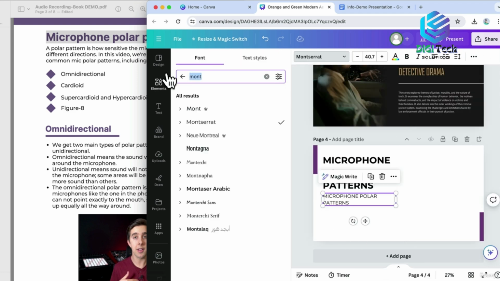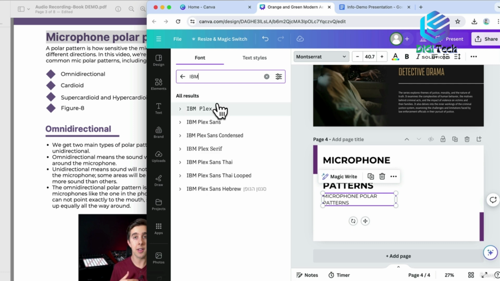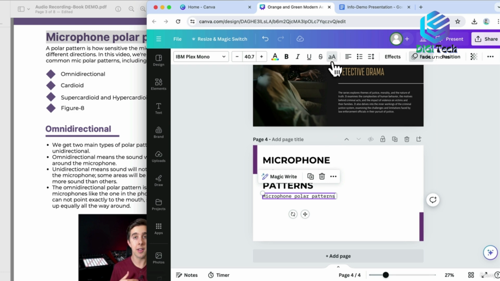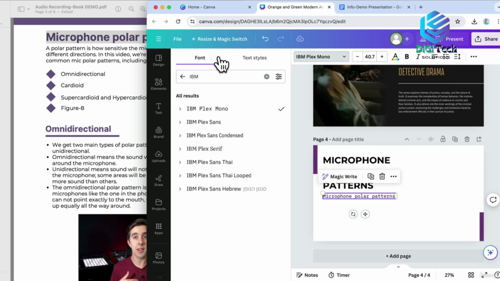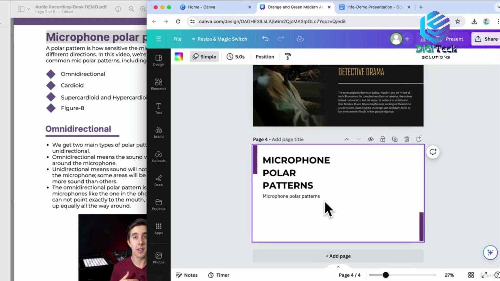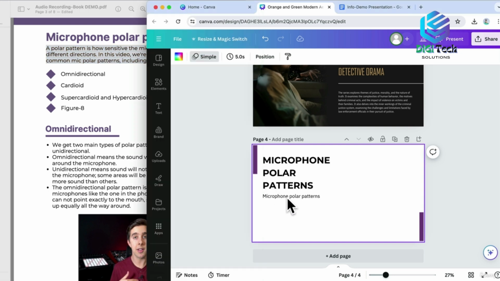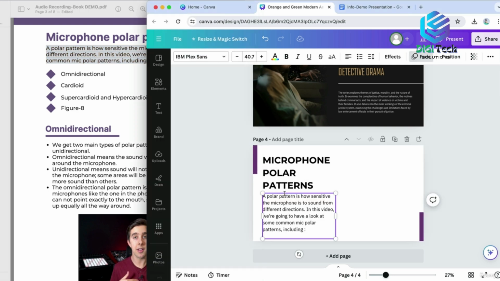Let's actually choose another font. Let's choose this one here called IBM Plex Mono. I don't want the text capitalized, so let's press this button up here again. Let's actually choose another font. Let's choose this other one called IBM Plex Sans. Okay, I think that's more suitable. Now let's copy and paste the text from the PDF into this text box. I'm going to change the text here as it says in this video, as this is now a presentation. So let's just delete this and change it to say, let's have a look. Let's make the text fill the text box by pressing the alignment button again.